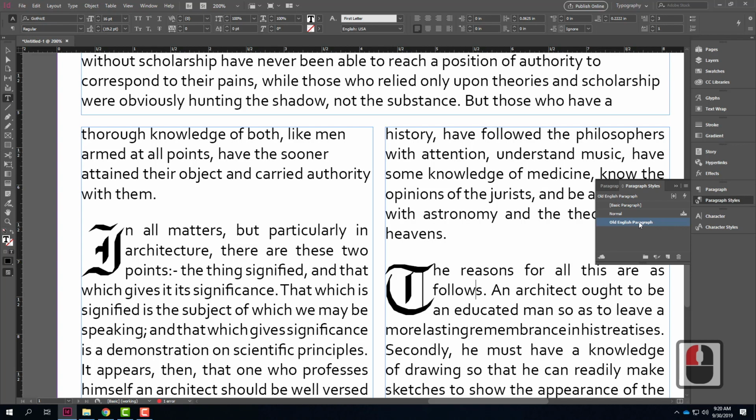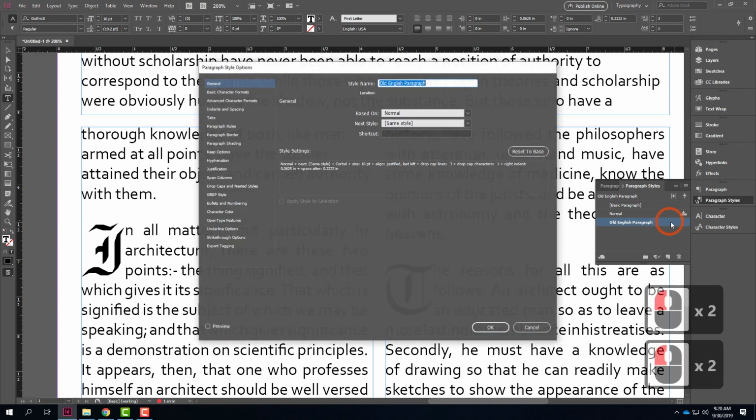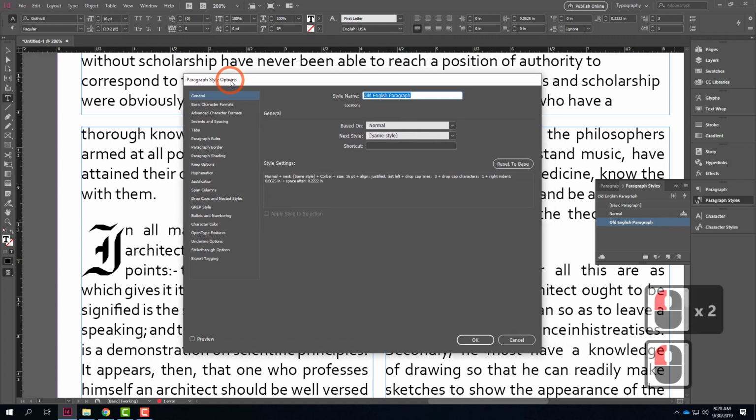So we're saving the paragraph style, and we're saving the character style. Now, I could go into the paragraph style here, and I could make adjustments to the character style or the paragraph style. A couple things to be aware of when it comes to character and paragraph styles. Character styles are specific to just the character. A paragraph style can have an embedded character style within it. So I could set up a paragraph style and also adjust things like basic character formats.